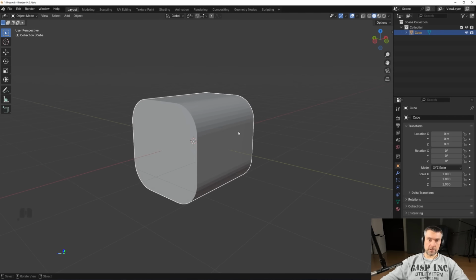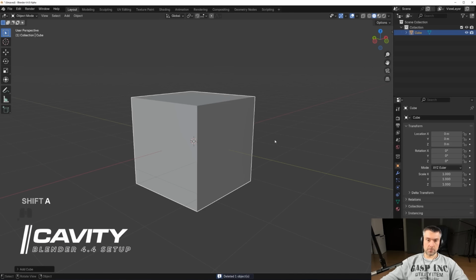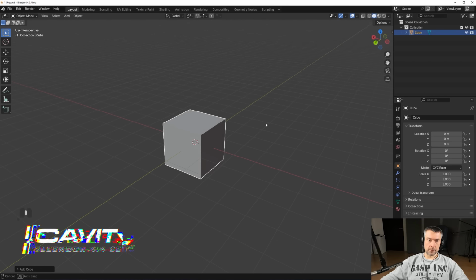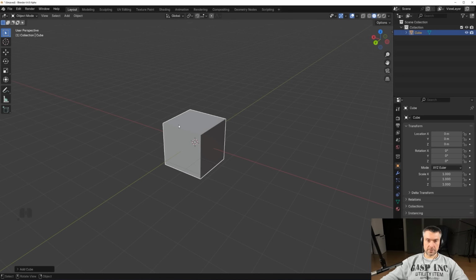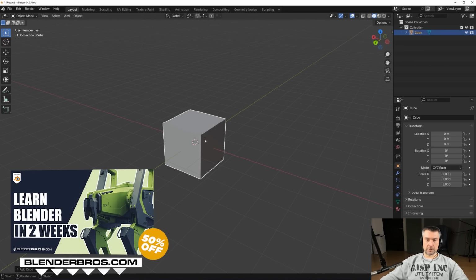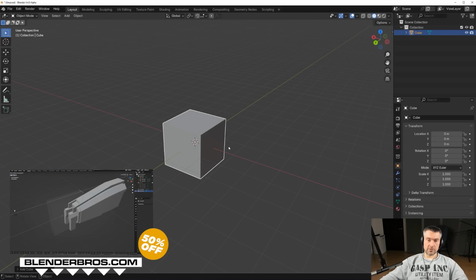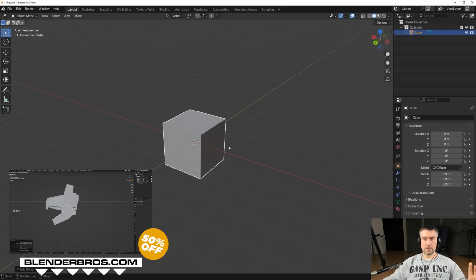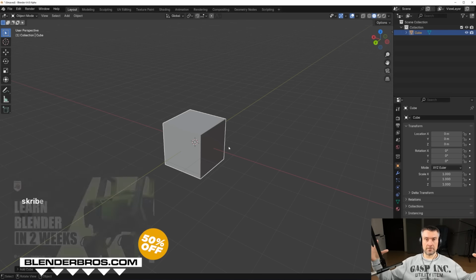Next, what we're going to do, we're going to enable cavity. And let me show you why it's important. If I rotate my mesh like this to maybe this angle, you can barely see where this face ends and where this face begins, because there isn't really any bevel on these edges. You see, edges in Blender are infinitely sharp, and because of this, there's no separation between them, so at certain angles it's very difficult to see, and it's really tough to model. You want to always see the outline of your model, the design language.